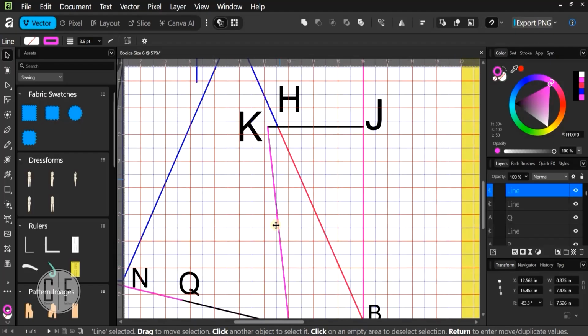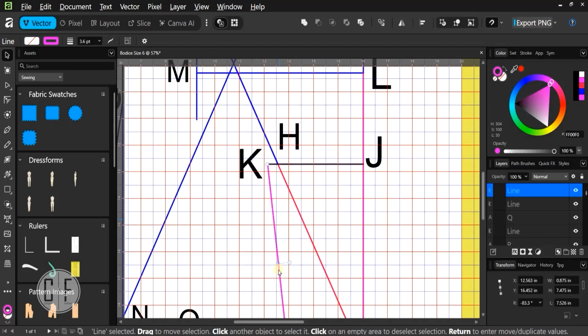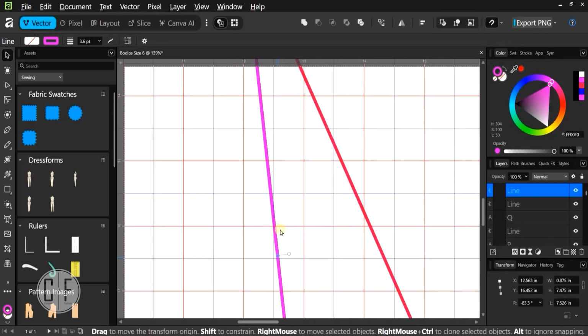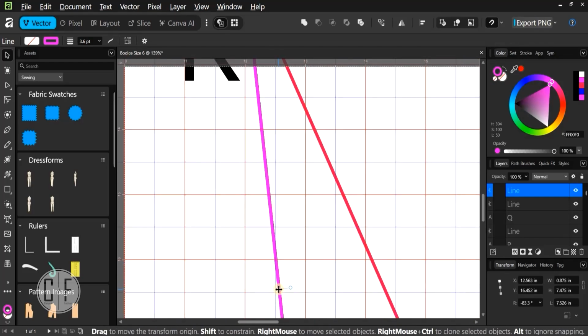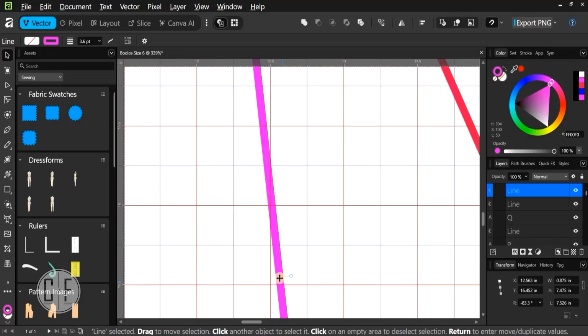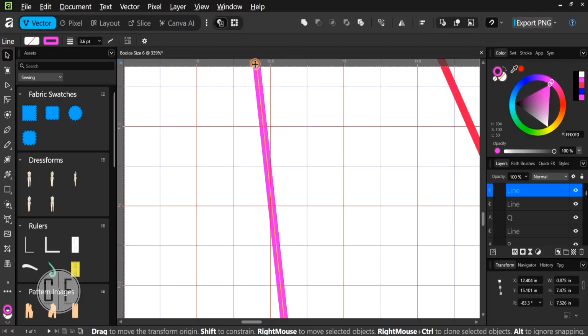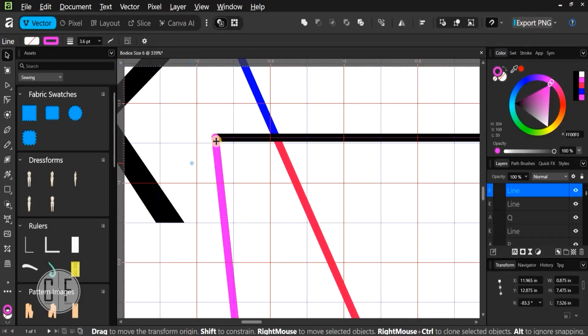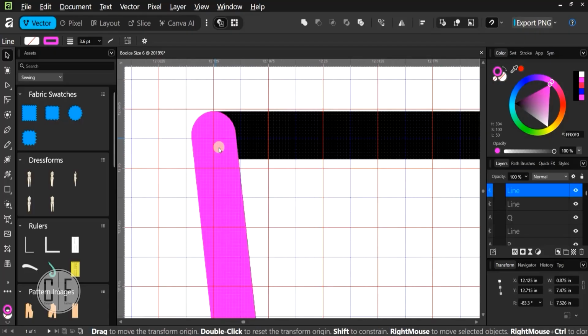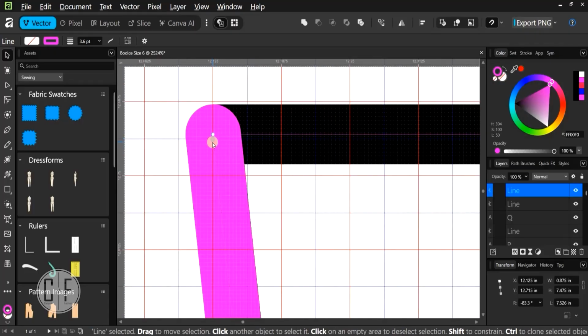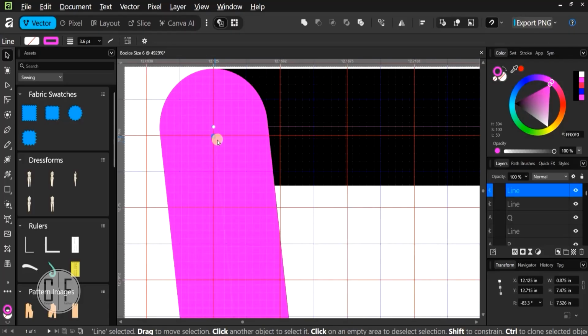So I'm going to change the new one, and we are going to move this bullseye, and we're going to have the bullseye right here, which should be lined up perfectly with this, so we just have to line it up a little better.